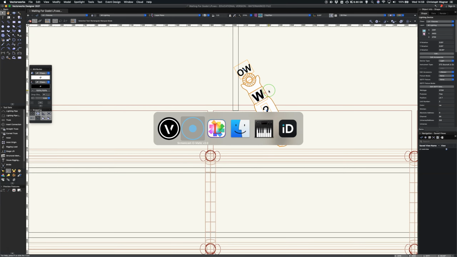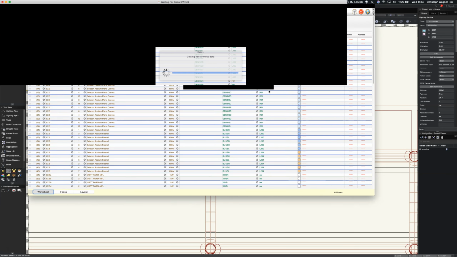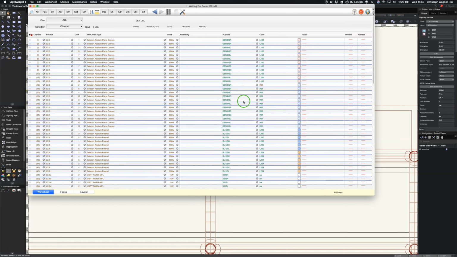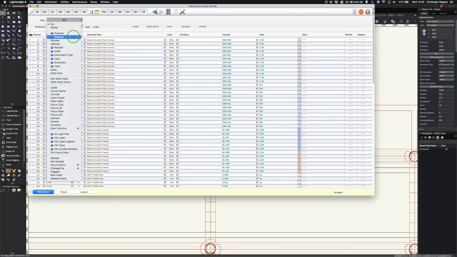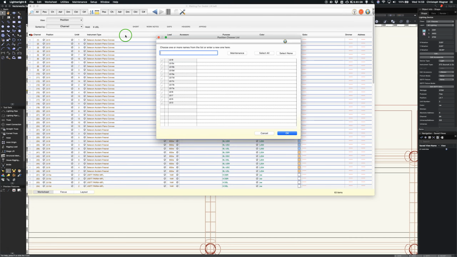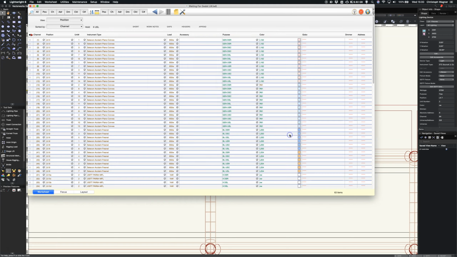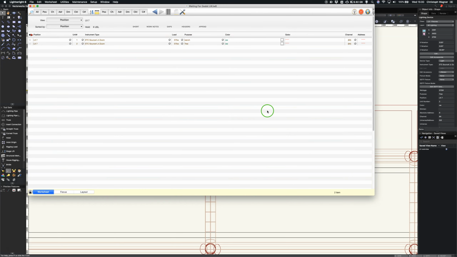However, now let's have a look at what that did to Lightwright. So in Lightwright, this was, I believe, position 7, wasn't it? Let's just have a look at 7 by itself, so we don't have to search. Now, in my table here, now that I've sorted it by 7, I don't have any accessories. You can choose what you can see, and there are 2 ways to get to this.